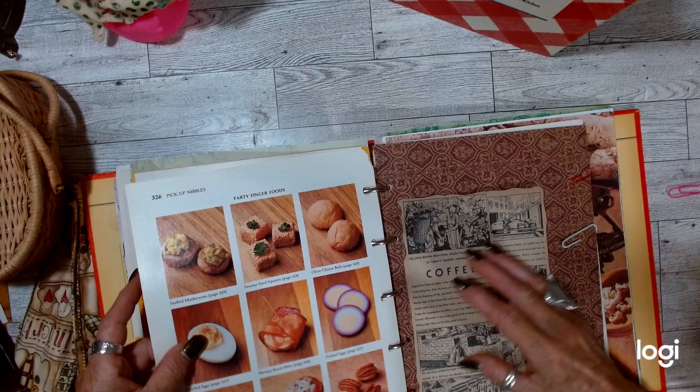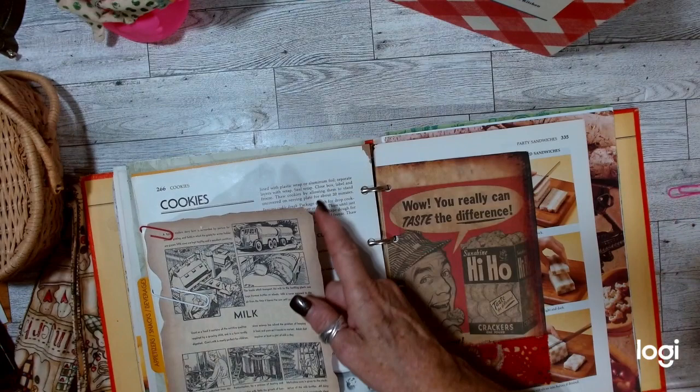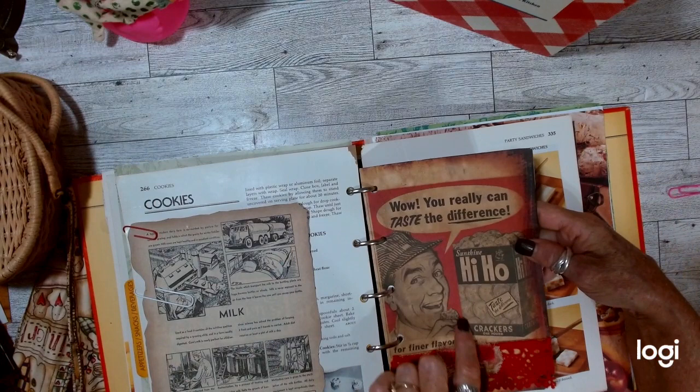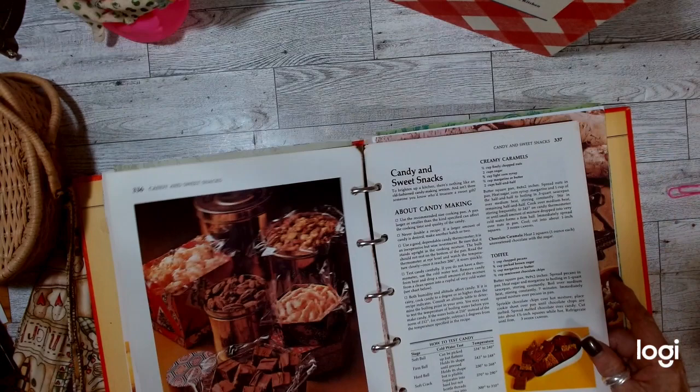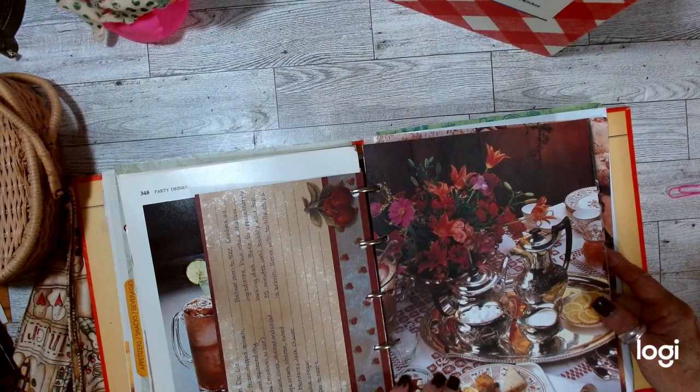This is going to be a tuck for coffee. And then that's milk. Probably going to be a tuck there. Maybe not. It might go on a different page. This was in my advertising digital kit. Vintage button and lace. Recipes there.